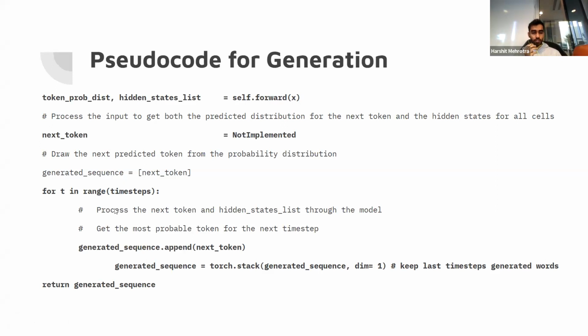Inside the loop, it goes just like the forward method. You have an input, which is the drawn token from the previous time step, and you have the hidden states from the previous time step. You feed them both into the RNN. Once you get the RNN outputs, you generate the probability distribution by passing it through the linear layer, and then once again sample from that and repeat this procedure. As an output of the generate function, you have to return only the tokens that you have generated, not the original tokens. Our code will take care of appending the original sequence to your generated sequence. Once again, please read the write-up for more details on how this has to be implemented.